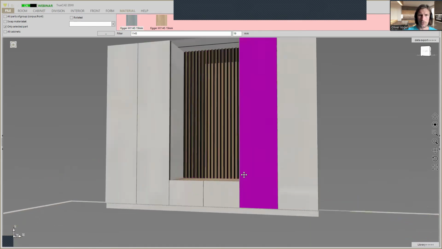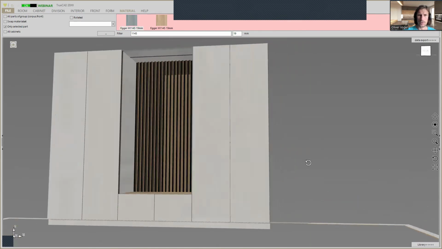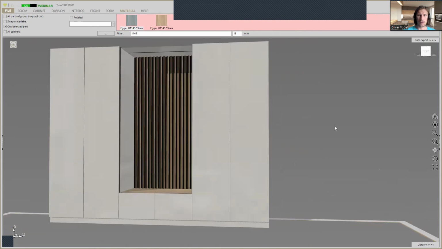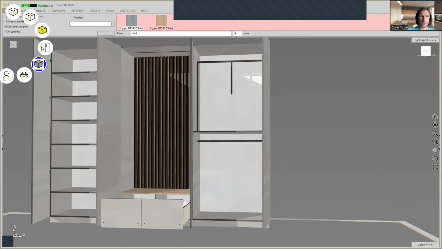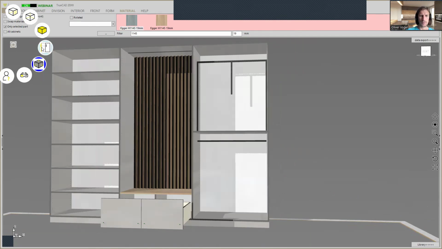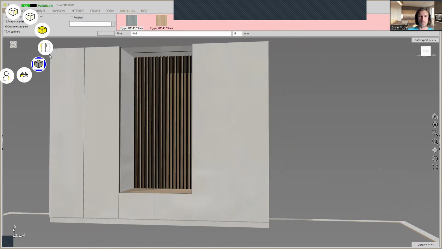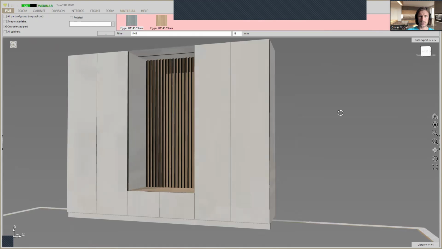You can present it to your customer. If we click here on the eye, you can present this with open fronts or with visible fronts, invisible fronts, doors and drawer fronts. Or if we click here again, we have the fronts visible like this.